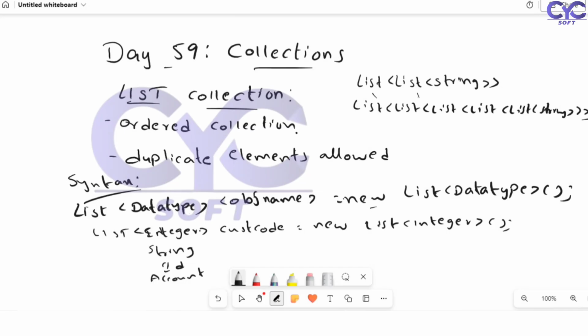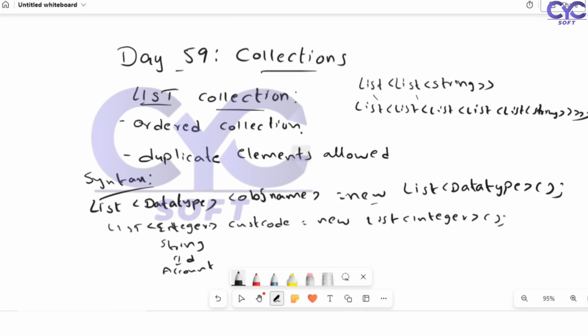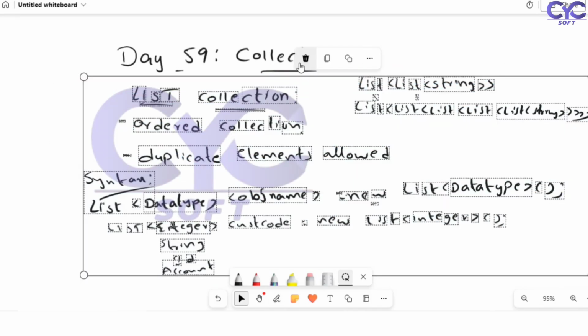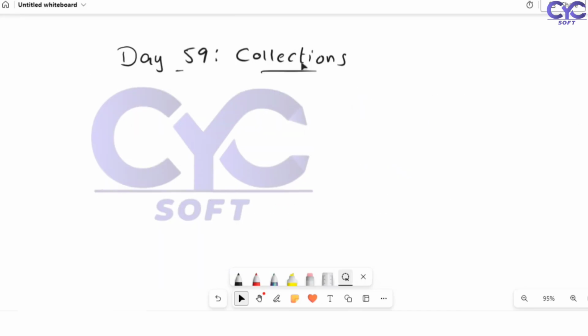Okay. So by default, List provides us some default methods. For every class, the ORM prepares methods for us. The backend logic, we don't know, so we can simply use it. When you click on the save button, the record is going to be saved. When you click on the delete button, it is going to delete, cancel, like this. In the same way, in the List collection also, there are some different methods.